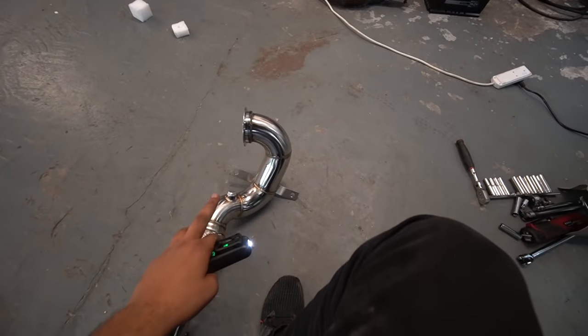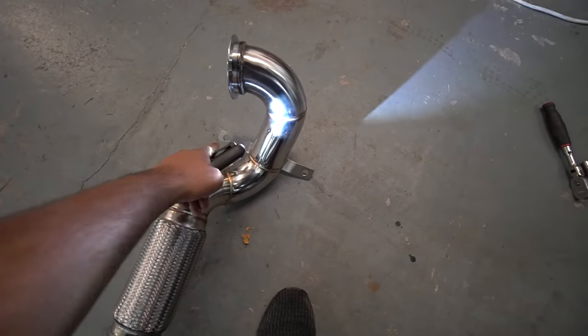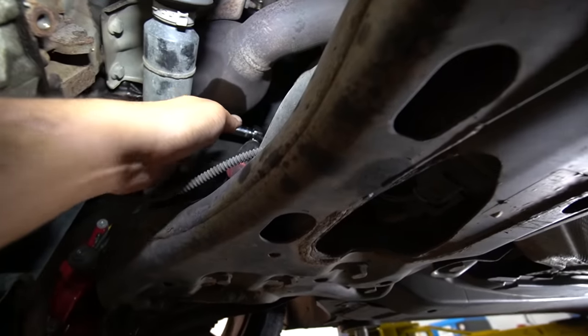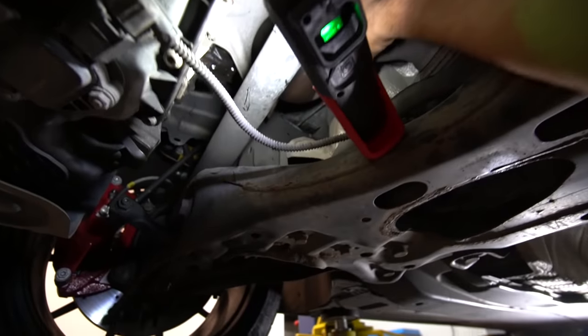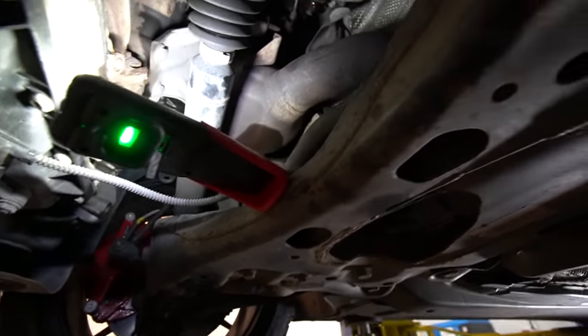So the next part of the process is removing these two bolts that hold the downpipe onto the block. I've marked it here on the decal so you can see a bit easier, but if I shine the light up there, one is there and the other one is there. So we'll have a look at what size they are now. I've managed to slot on a 13mm socket. It's probably easier to use a ratchet spanner on the other one and get that one off. So now in theory, the downpipe has just fallen off the turbocharger.